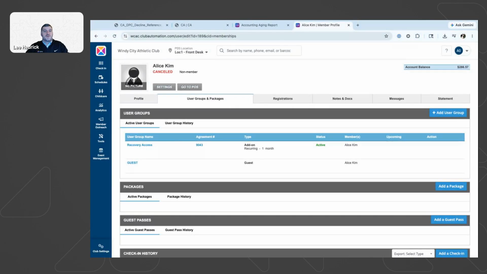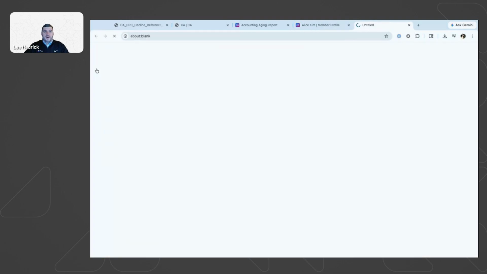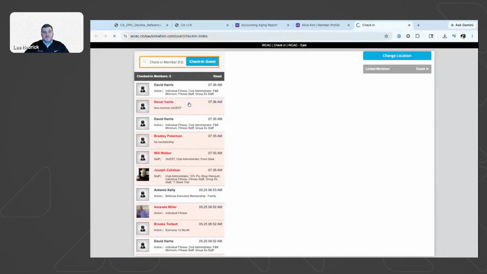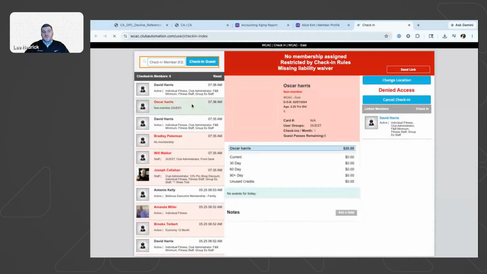So if you guys are not using our check-in functionality, somebody comes up to the front desk, scans in, it shows you on their page, hey, here they are, here's who they are. It makes lots of sounds based on their access, as well as some flagging that we have within the system. So we'll see this one. Click on Oscar. I guess you guys can probably hear my audio, but you got a bonk sound. But this does tell you he's restricted by our check-in rules.